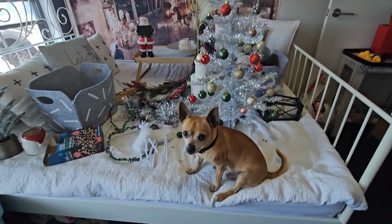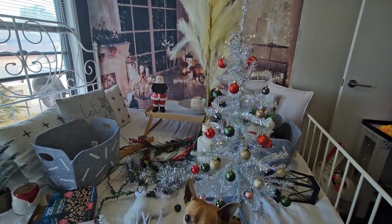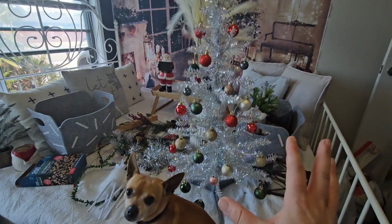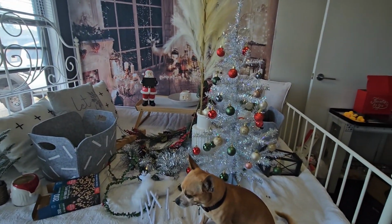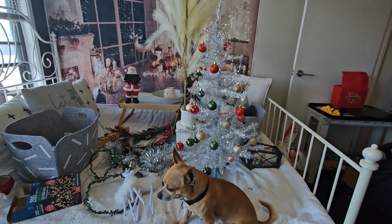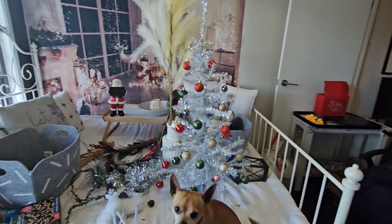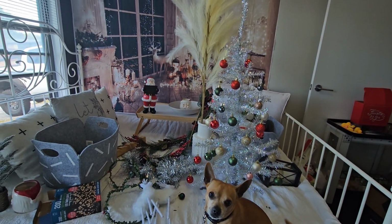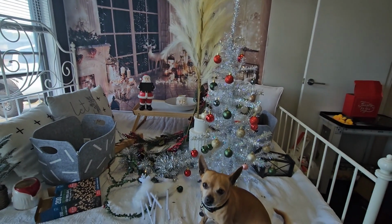Okay, so I've brought everything through. I'm absolutely knackered. You've really got to trust the process with this one. It looks like a mess at the minute. But it won't once I'm finished, and you'll see why, because when I set it up, obviously you'll see. But let's get cracking. I will arrange it until I'm happy with it, and then we'll do the big reveal.